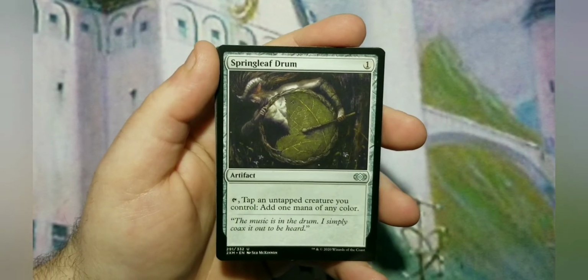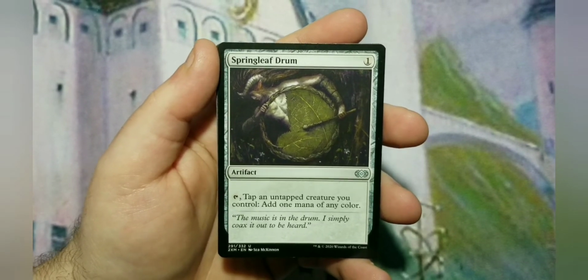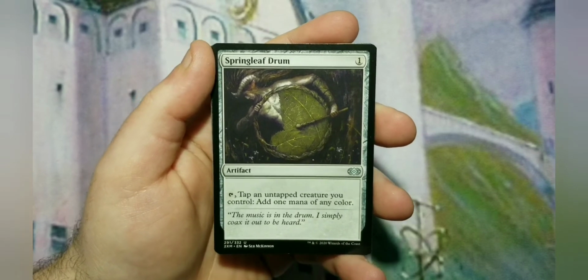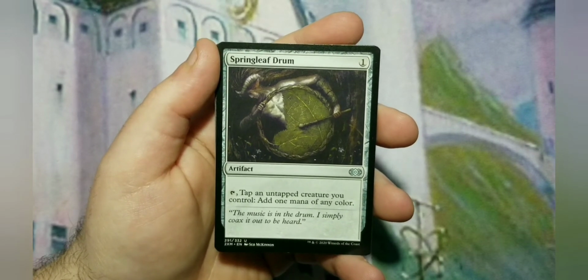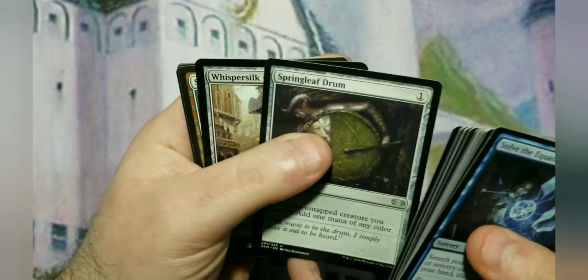Springleaf Drum has a huge benefit for this deck. The benefit is that you can tap an untapped creature, so you're trying to tap Kalamax all the time, and then add a mana of any color to your mana pool, just like those lands. So the bonus here is that you can tap in to add mana. That will help cast an instant that you will now be able to copy.